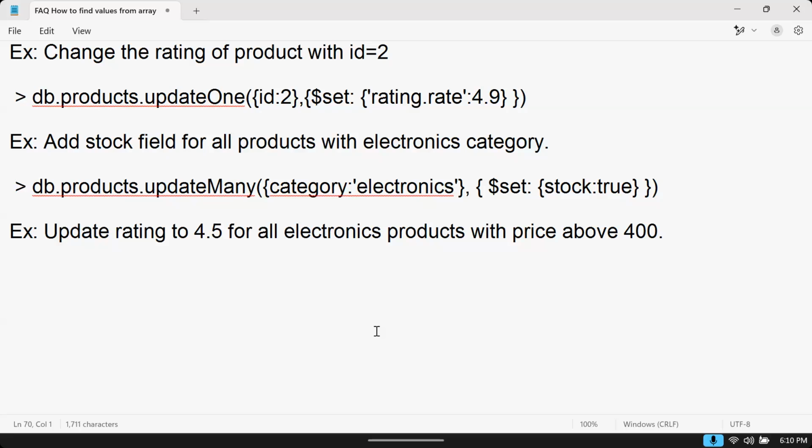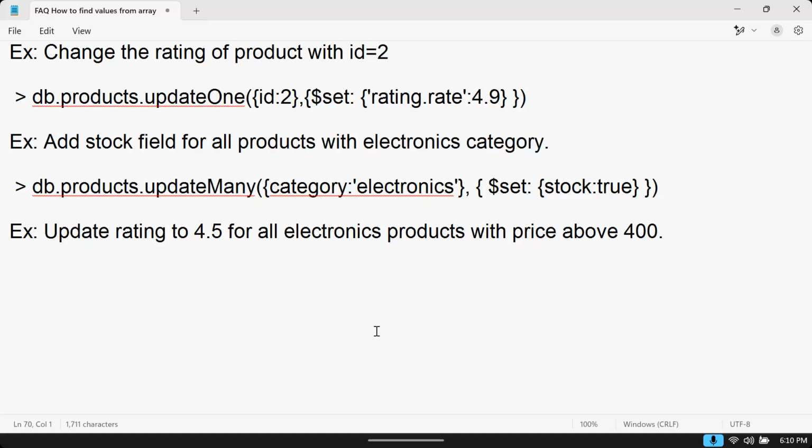How to find electronics with two conditions? One condition, category is electronics. Another condition, price is above 400. How do you use two conditions?